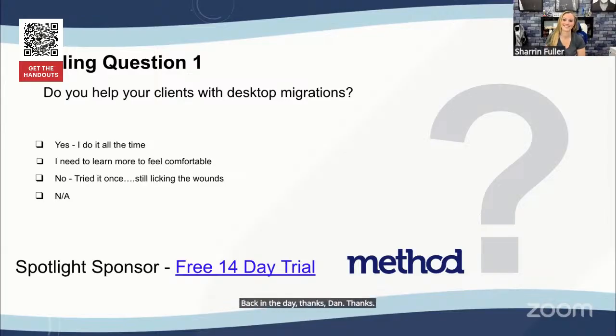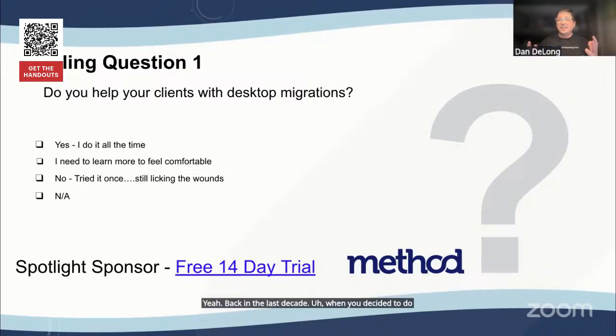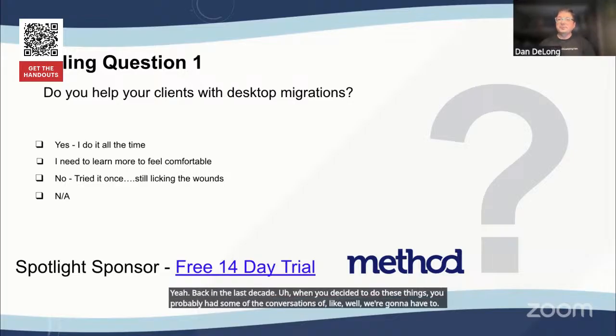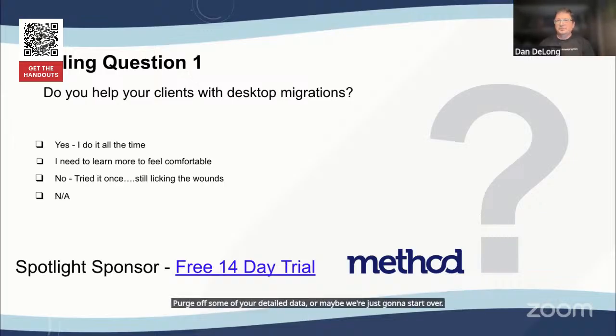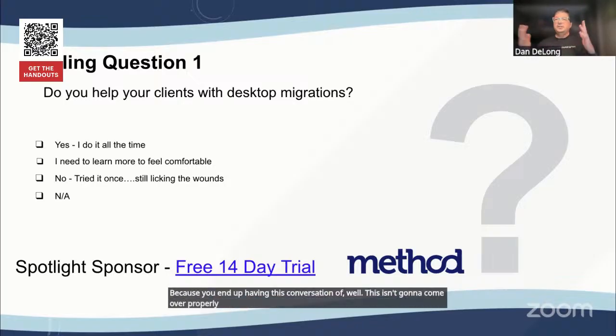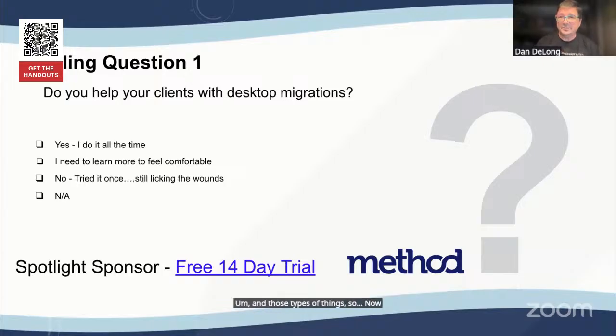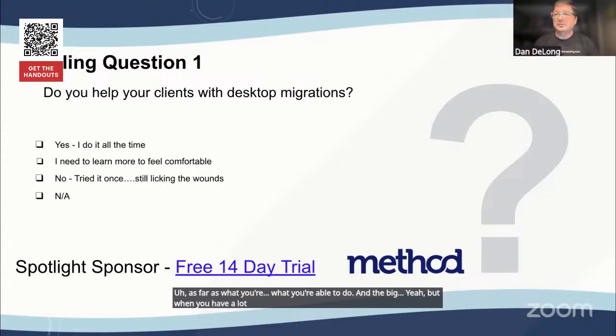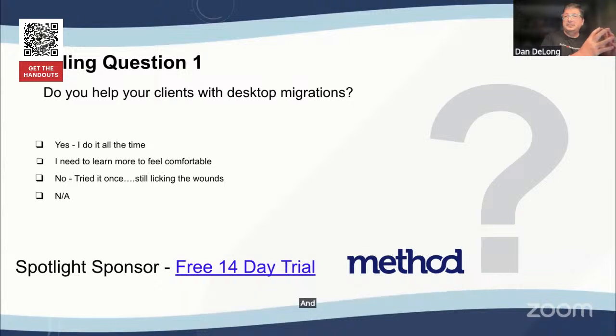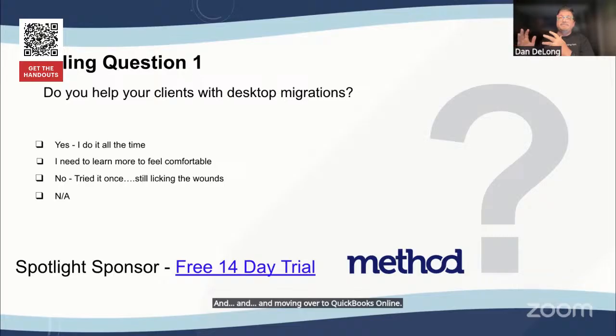Back in the last decade, when you decided to do these things, you probably had some of the conversations of like, well, we're going to have to purge off some of your detailed data, or maybe we're just going to start over when we come over to QBO, because this isn't going to come over properly, or you've been using desktop too long. Now some of those conversations have shifted as far as what you're able to do. And the big but, when you're using desktop payroll and moving over to QuickBooks Online, typically that conversation was, well, we're going to have to set up payroll again because it just doesn't migrate over very well.